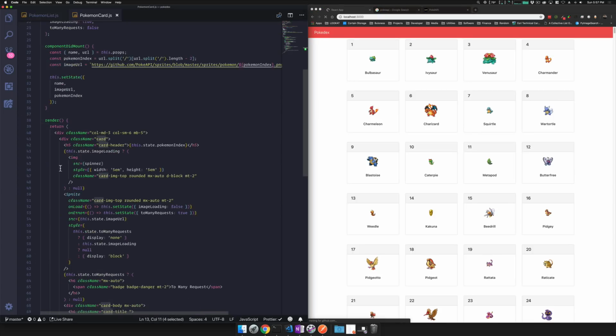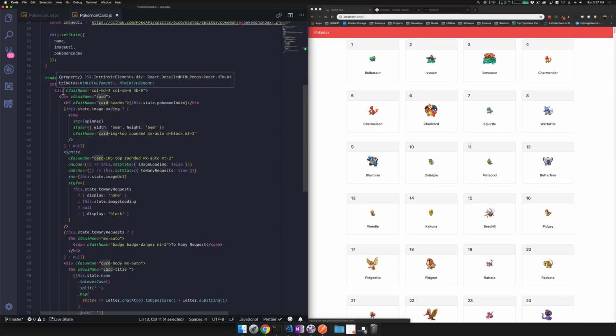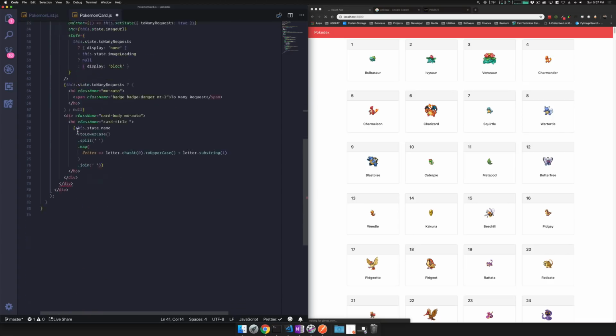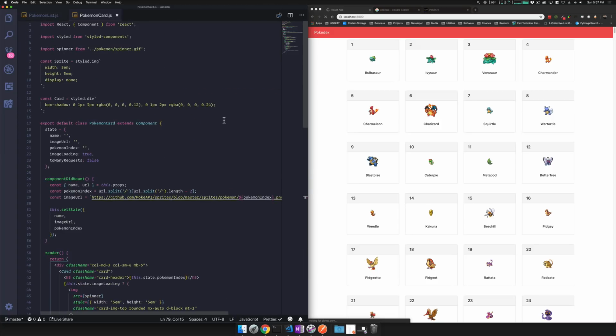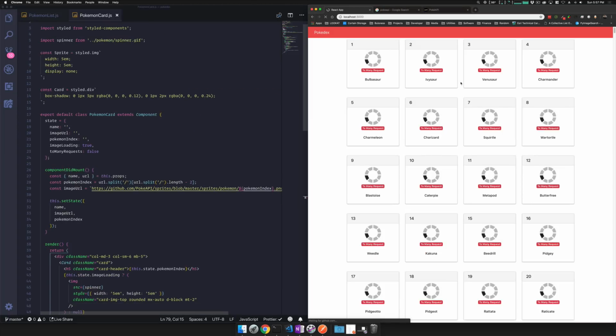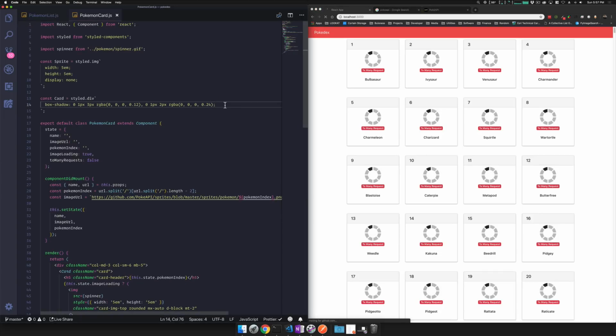So I'm going to change this card from that to, let's think, this actually would go onto the card itself. So right here, we'll change this to Card and change this one to Card. Boom. So now that should add a little bit of a box shadow to these cards. Okay, so over here on the right, you can see that now we have some box shadows on there. So let's go ahead and do the rest of this.